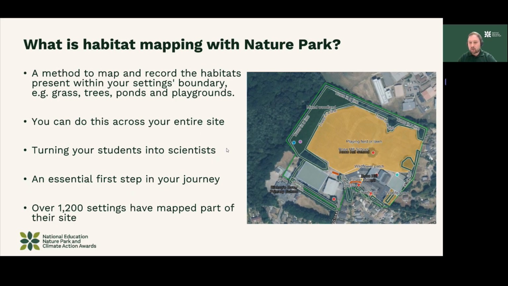You can see one here, Rose Hill School. So as you interact with the Nature Park map, you'll see that settings up and down the country, all the way from nursery all the way to college, have been engaging, a huge amount, with the habitat mapping and getting part of their site on the map.